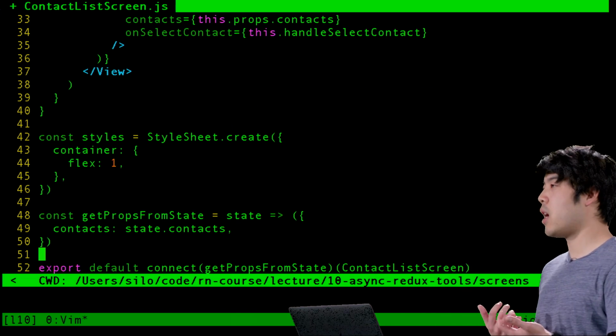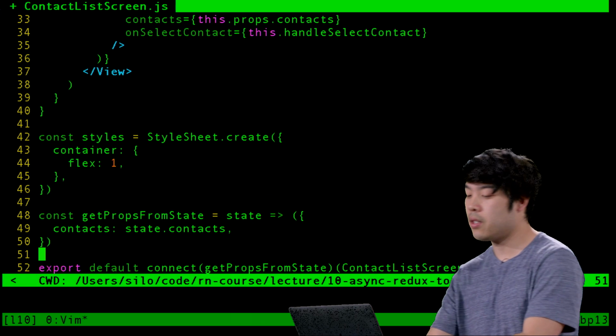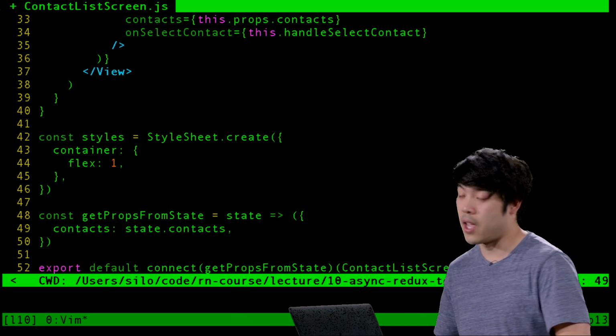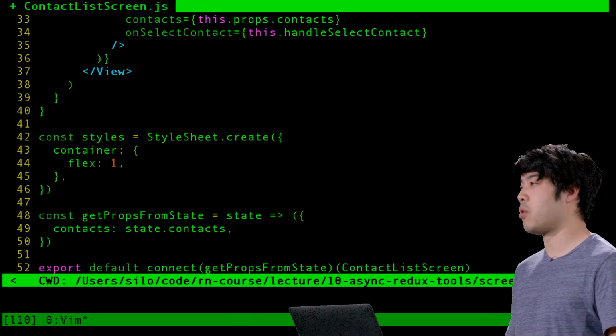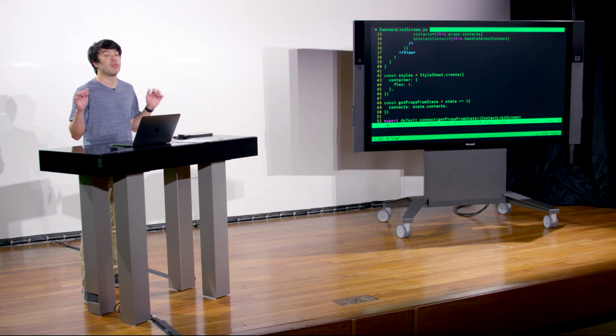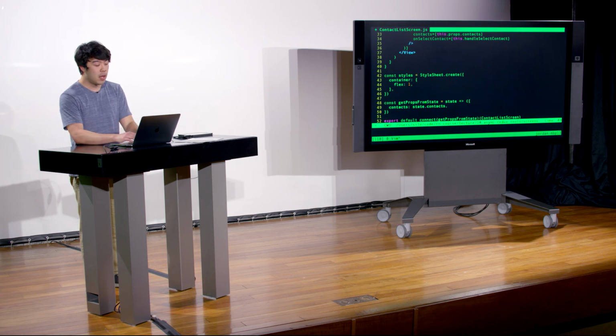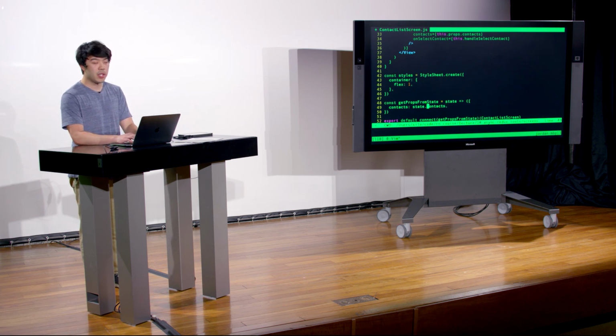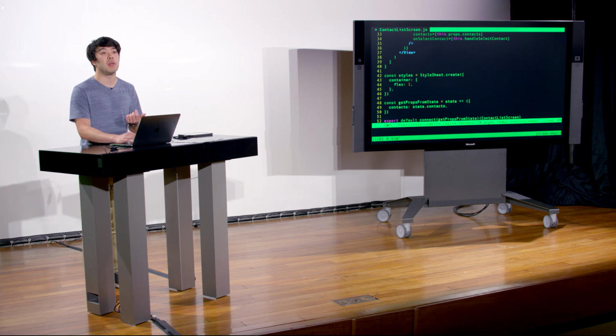And so what this function does is it takes the state object, which it receives from the store. And again, the way that you get the state from the store is store.getState, which we don't have to worry about. React Redux handles all of that for us. But what this function does, it takes the state and extracts from the state exactly the props that we want to listen to in this particular component. And so in this component, we determined that we wanted a prop called contacts to be passed down.